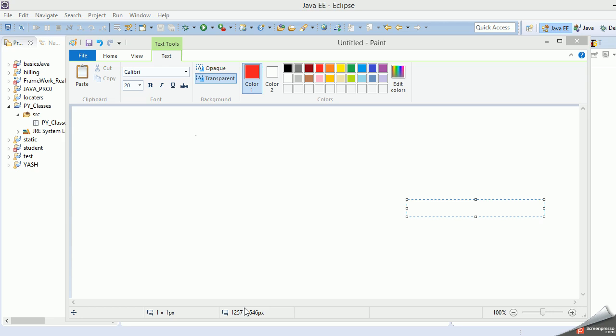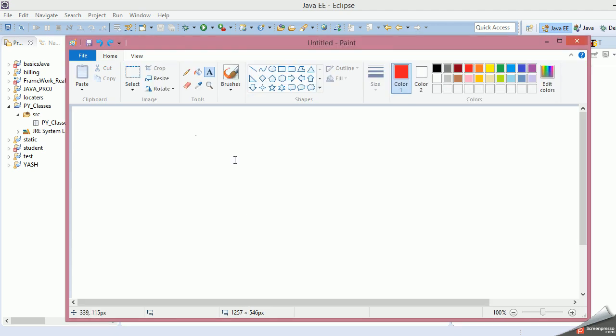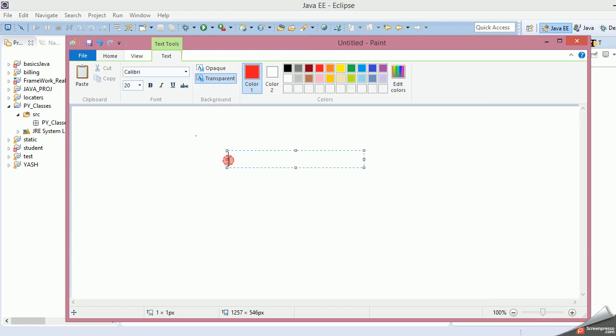Hi friends, good morning. Today I am going to discuss how the for loop works. I'm going to discuss the concept of the for loop, how the iteration goes, how the cursor moves, step by step. I will show you how the for loop works. I am assuming that you know the basics of the for loop.